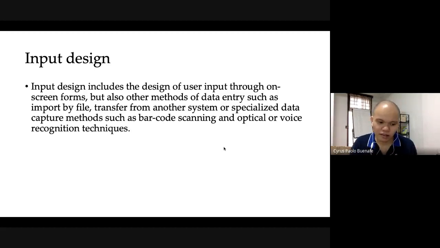But UI design is specific to users. In input design, it's possible that the input will not come from a user. It can come from something else. It can come from an external trigger, right? In which case, there's no user interaction involved, but an input design still needs to be specified. So there's an overlap with UI, knowing that there are certain inputs that are not user driven.